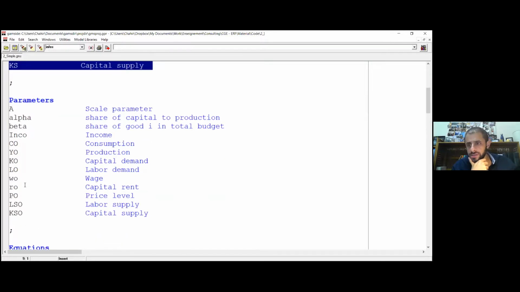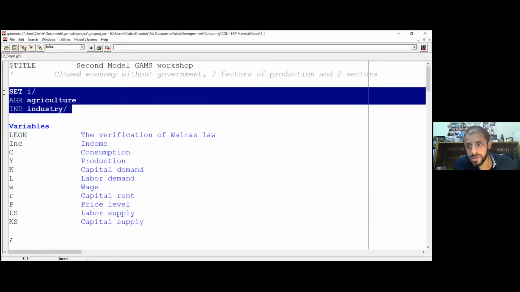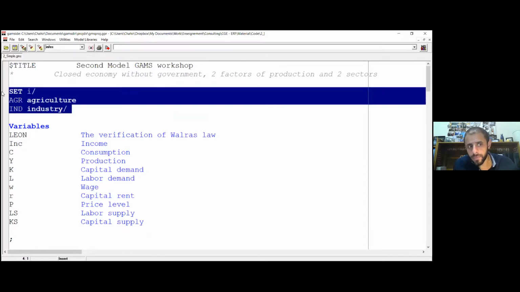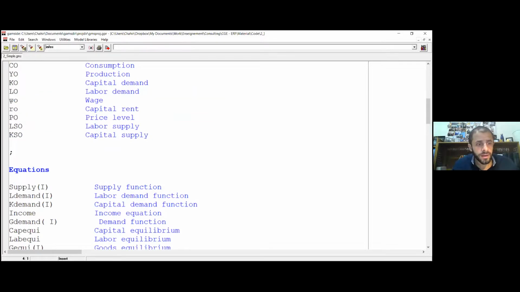But now for the equations, things will be different. I will show you one equation and give you one example, and the rest of the code, you will do it on your own for Wednesday. Okay? So far, the main difference, please do the changes. Set I, where we have the agriculture and industry. Okay? And we declare this in the beginning of the code. Then we're going in the equations part, add the index I for the equations that are indexed over I.